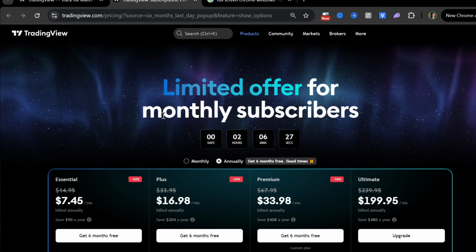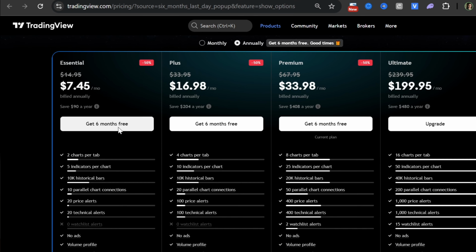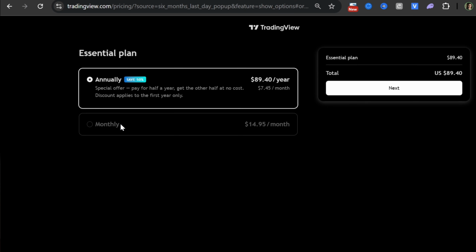So this is the method that I'm using right now to get this amount of discount on my trading account. Basically, what that means is that they think, okay, this guy doesn't want to continue. He already canceled. He already didn't want to continue. So let's give him 50% off. And they do that with almost all accounts. I've tried it and multiple of my friends tried it, and it works.